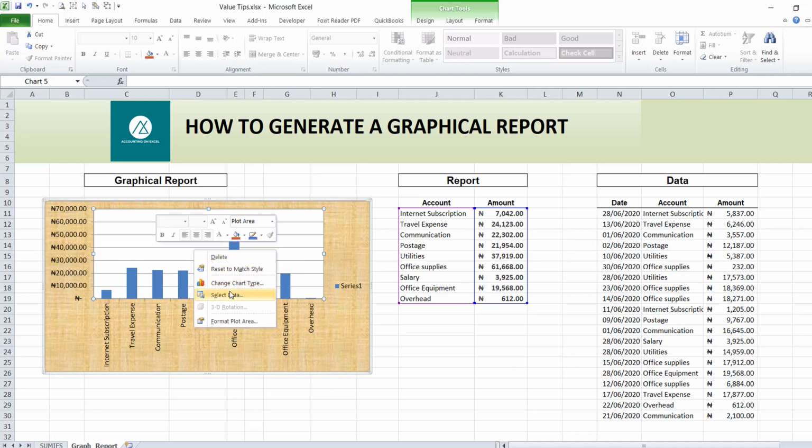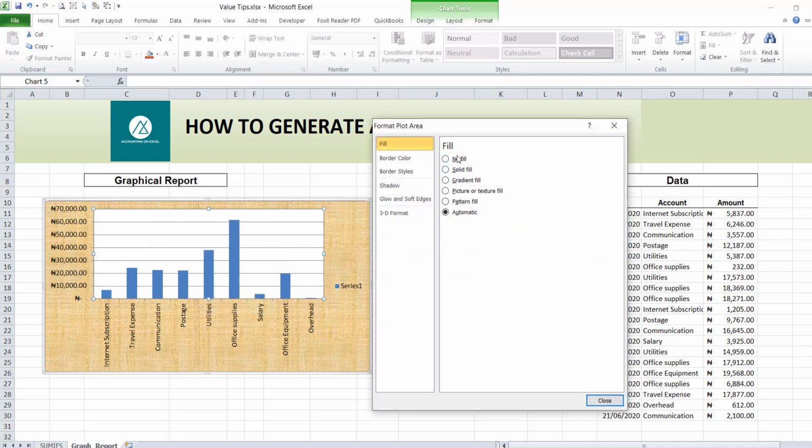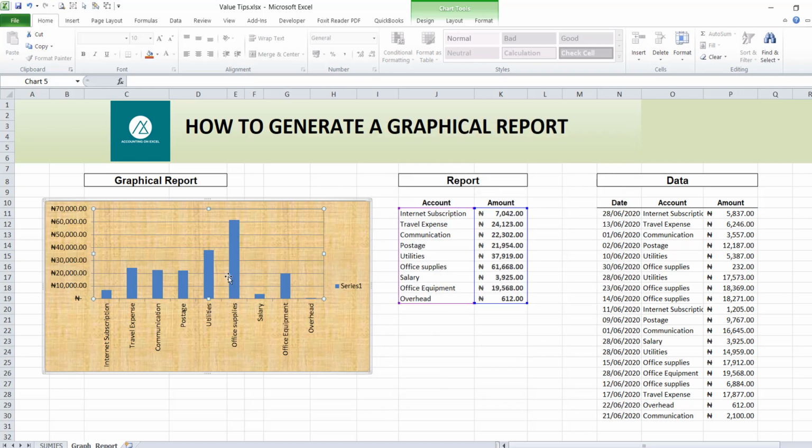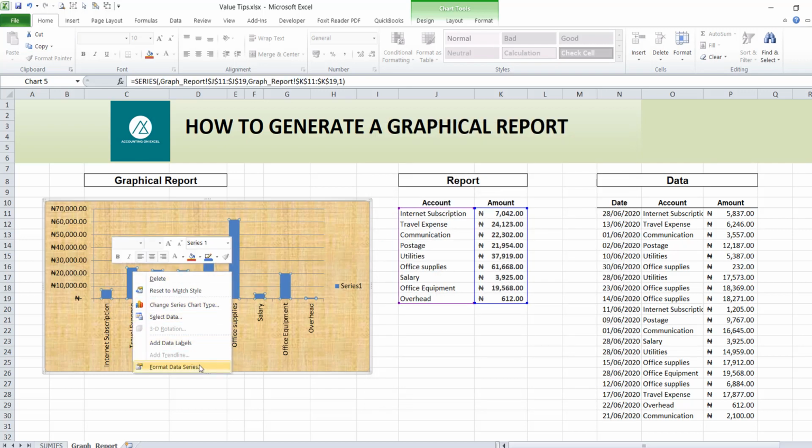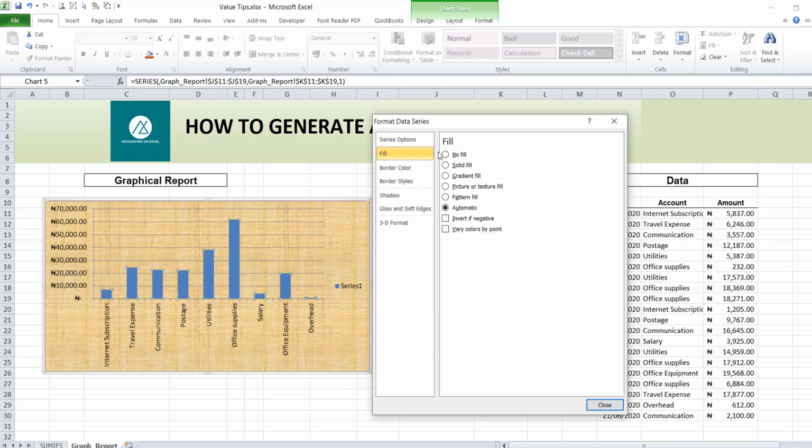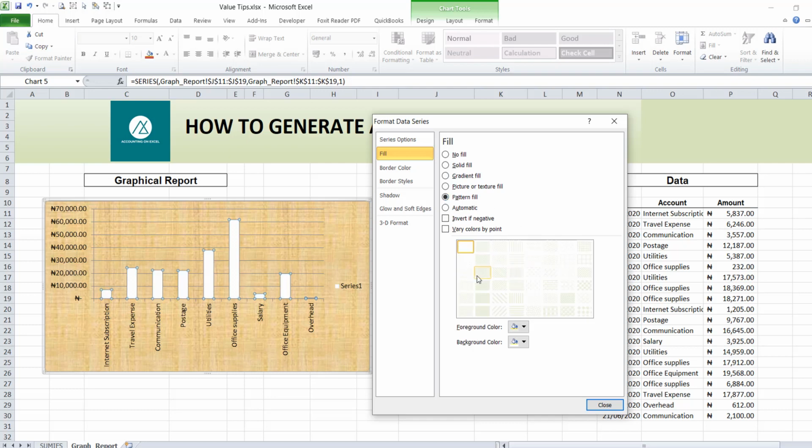So the plot area is what I want to format. I'll just select it. I also want to use that same fill I have here, because we have the white fill. So I want this fill to be represented in the plot area. So I'll click no fill. The background fill will be what is represented on that. The next thing I want to do is the bars. I would like to edit those bars. That's my Format Series. Let me use the fill pattern. I can just choose any fill. Okay, I'll use this small checkerboard. You can give it a different background. Maybe you want a brighter one. You're seeing the effect, so it will come out so nice, right?